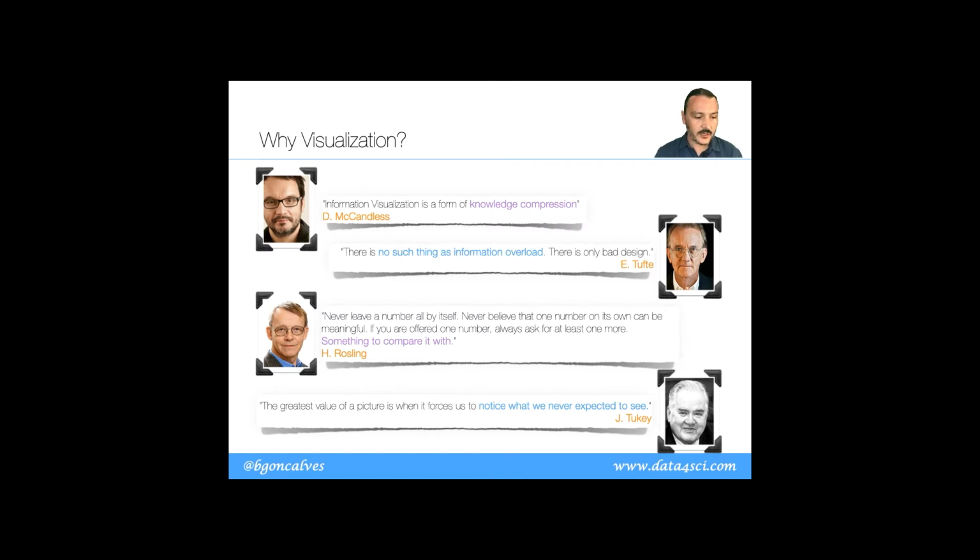The second one, by Edward Tufte, also a legend in visualization, is that there is no such thing as information overload. There is only bad design. And this again highlights the point that if you're able to design things properly, you're able to convey a great deal of information and to also process a great deal of information just visually by taking advantage of your visual cortex.